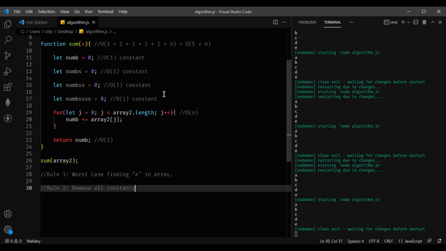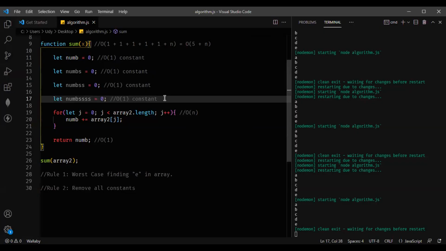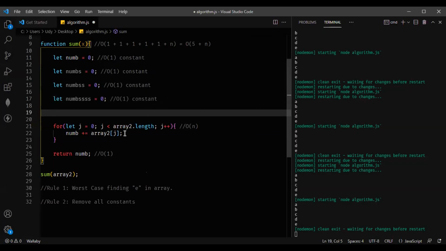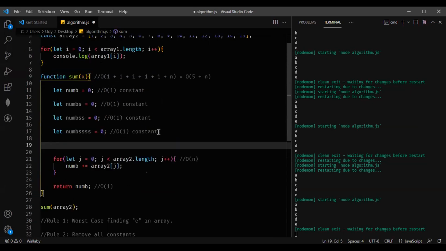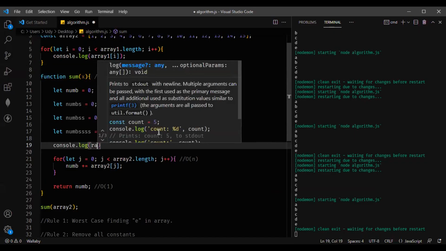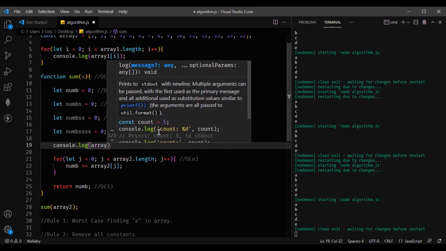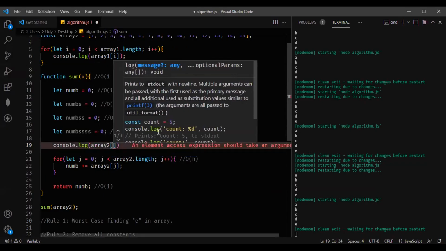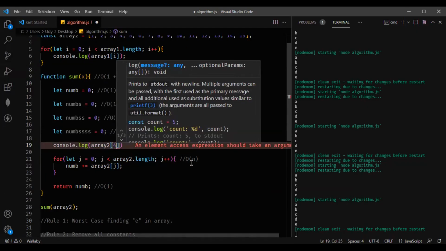Another example of one that is going to run at O of 1: let me say console.log array2, and let me grab an item at index 4.